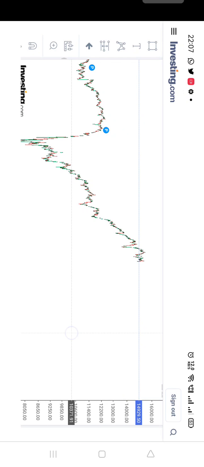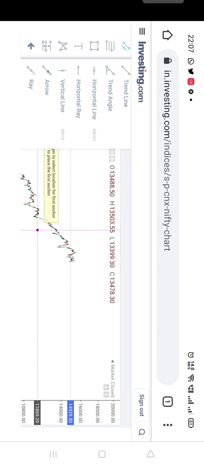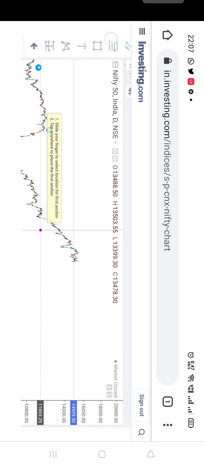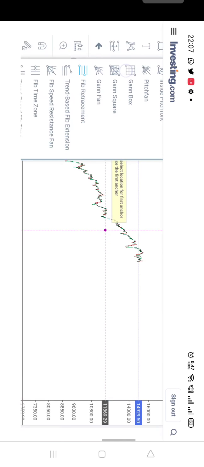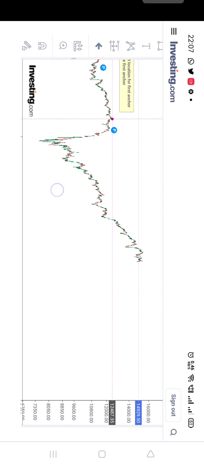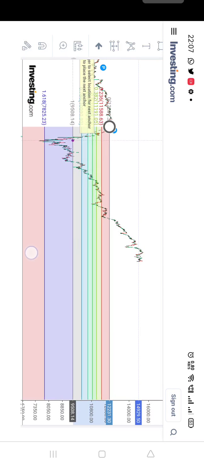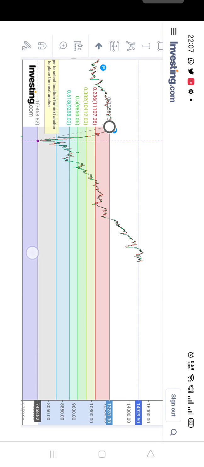Okay, now let me show you one more magic. Let me plot this Fibonacci retracement from the recent high. Let me see if I am not wrong.